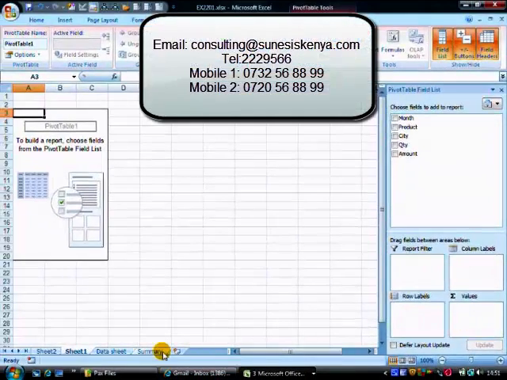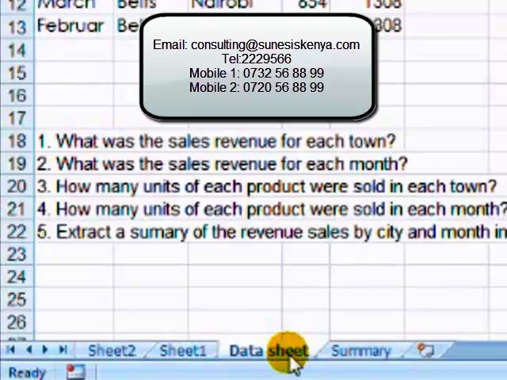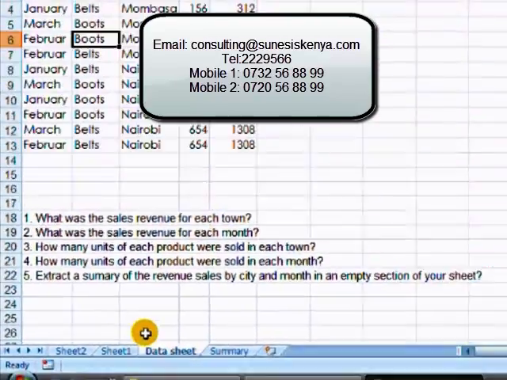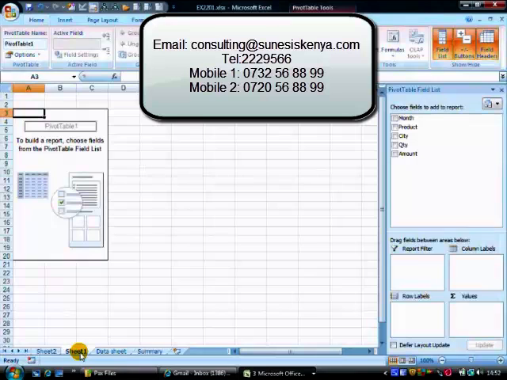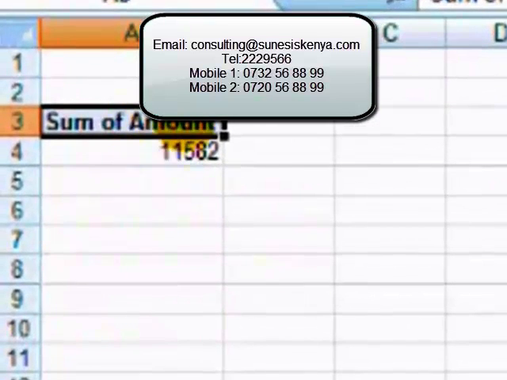If we look back on our question, what we were being asked to do was to get the sales revenue for each town. So we go back to our pivot table, and we know we want the sales revenue, so we pick amount, we drag it to the values position, and that immediately shows on your screen that you have 11,582, the grand total for your amount.